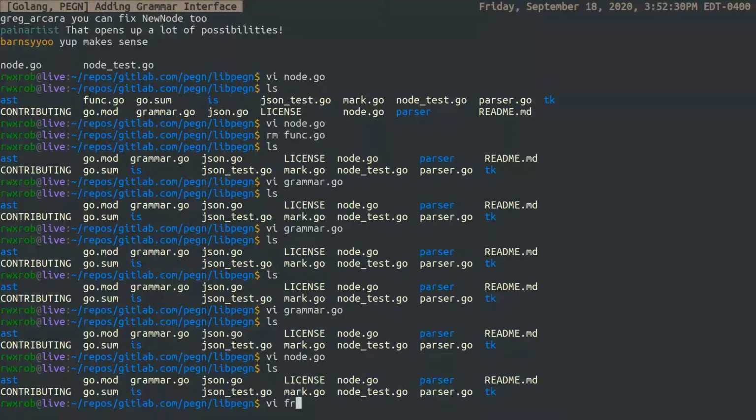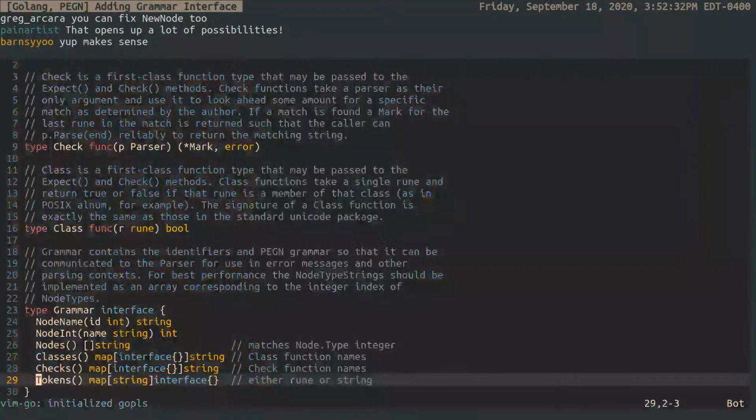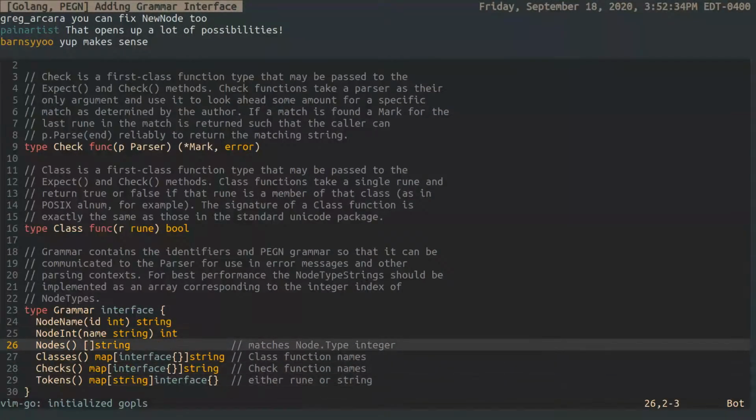So in the grammar we have nodes, classes, checks, and tokens. Whether or not the nodes actually manifest as AST nodes is immaterial. I think it's probably important we still call them those.